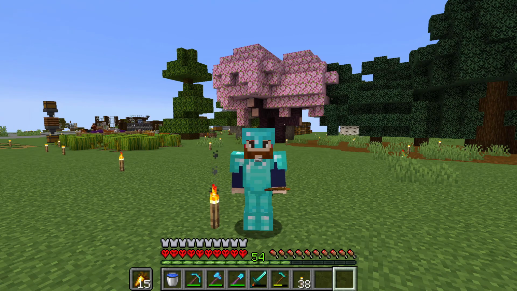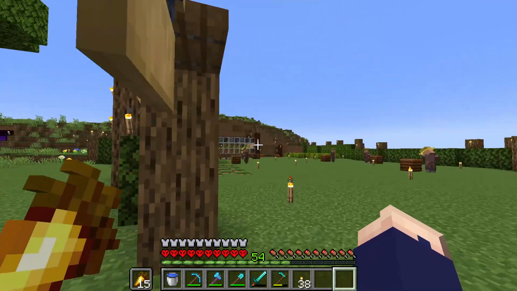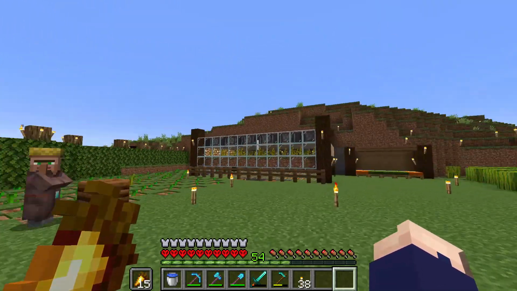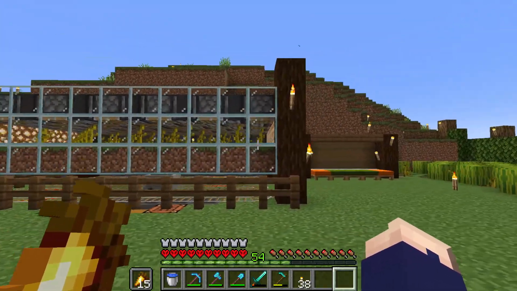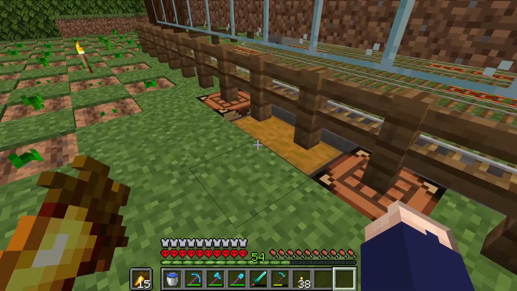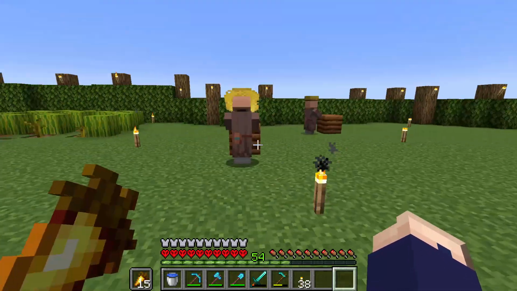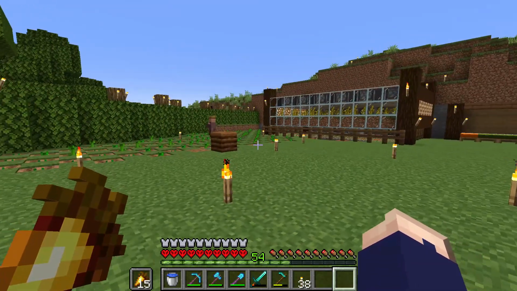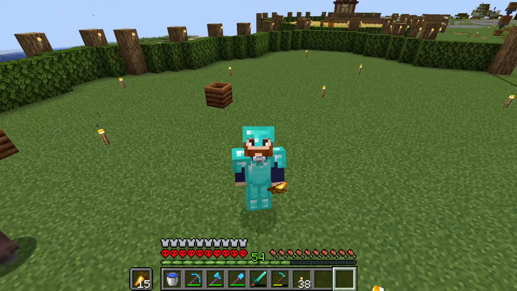Okay, so some time has passed since the last clip, and da-da! We have the automatic farming complete with some glowstone. I did have to run to the nether to grab a little bit extra quartz and to get the glowstone, but it is operational. And yeah, it's pumping out some pumpkins and melons. I've also moved in a few new villagers here. All of them have the trades that are necessary, pumpkins and melons.